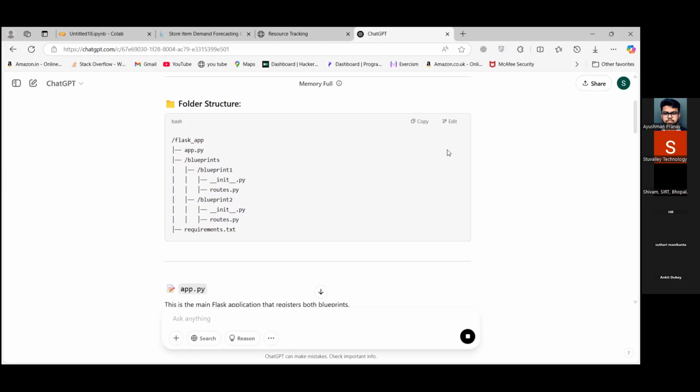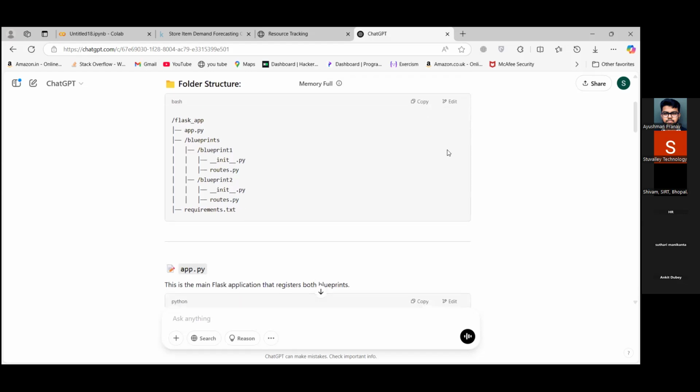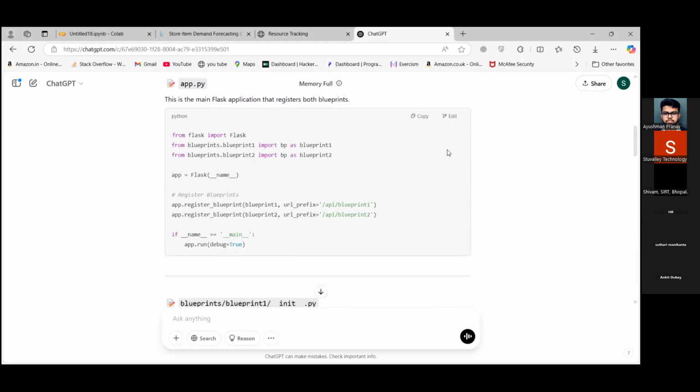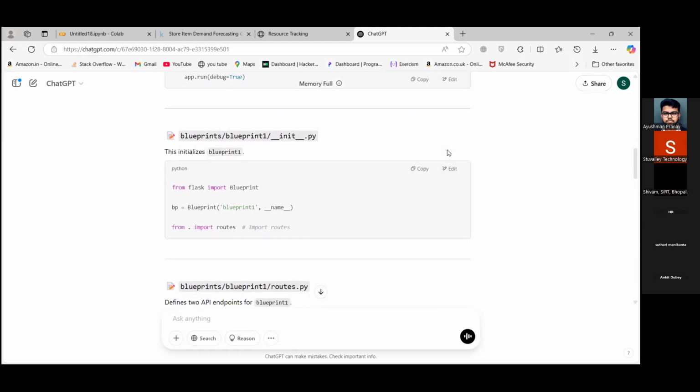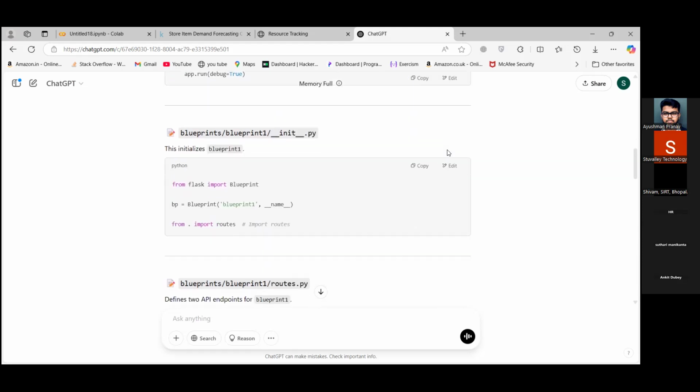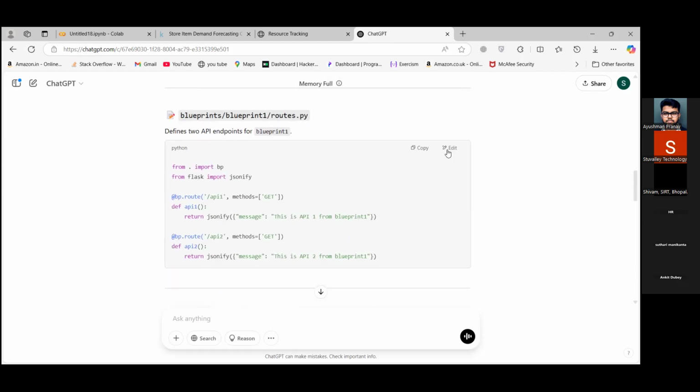Yes, sir. Yeah, you're having your blueprinting, you're having a separate folder for models, but you will understand it. This is essentially what we do when we are making a backend API instead of a website. We are using blueprinting, but now go down, I'll explain. This is where you're importing your blueprint, which should be done in the main app, but you're doing it in your particular use case. Scroll down. This is your init file. Scroll down. These are your APIs.